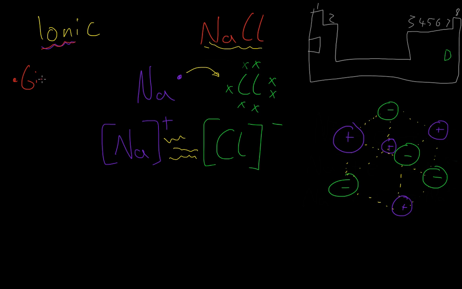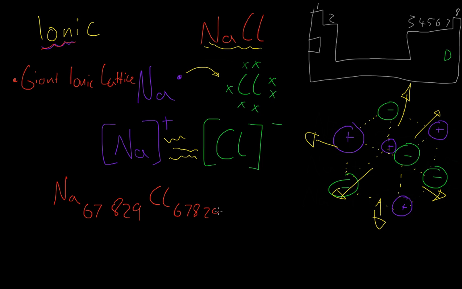This is called a giant ionic lattice. This structure repeats several hundred million times in every direction and is the exact same thing all the way through. It needs to be for the structure to stay together. And that's why ionic compounds are often brittle. If you shatter them, you'll end up shifting some ions so that they repel and the whole structure will fall apart. So a more accurate way to represent NaCl would be something like Na 67,829 Cl 67,829 for a really small section, but you just cancel these down to give NaCl. And that is a summary of ionic bonds.